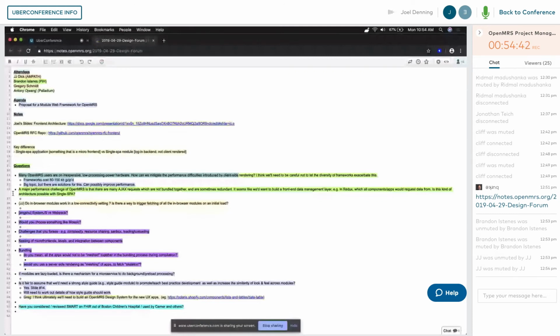A major performance challenge of OpenMRS is that there are many AJAX requests which are not bundled together and are sometimes redundant. It seems like we'd want to build a front-end data management layer, e.g. in Redux, which all components and apps would request data from. Is this kind of architecture possible with single-spa? So yes, it's possible. It also makes me nervous though, to have a bottleneck type of thing. If you've got 15 micro front ends all sharing a Redux store, you can break things pretty quickly if the actions in the store and the state changes.